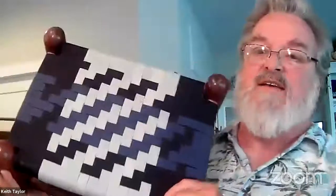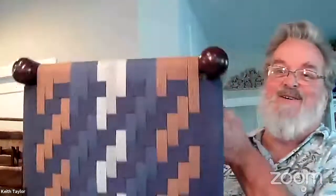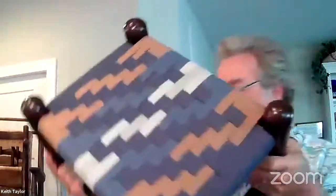You can see that pattern where the light catches it. This week I was experimenting with some remnants I had — I didn't have enough to do a continuous black from one side to the other, so I knew how many rows I could make. I filled in with the gray in the middle and the same way with the blue going the other direction. This is still the two-over-two pattern, the same as on the other one. Here's another one with that two-over-two pattern with several colors in it as well.